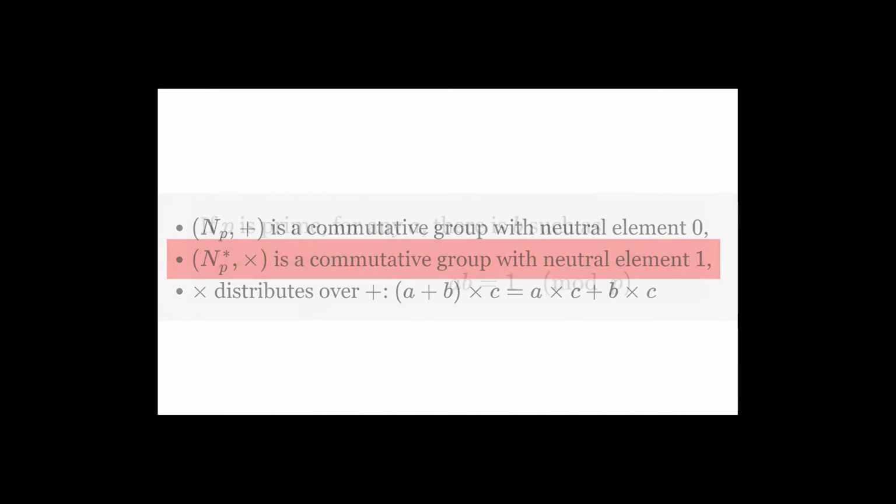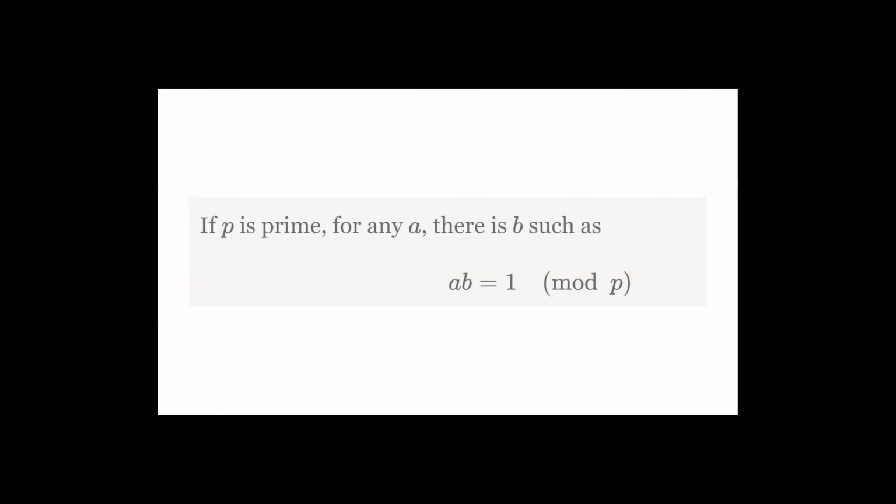And the tricky part here is that we need to prove that if p is prime, every element of that set has a multiplicative inverse. And we left it as an open question. We just said it was not trivial, and we are going to prove it a bit later. But that's also a bit more complex. So for the moment, we will assume that we have that result, and that every element of Fp star has an inverse.